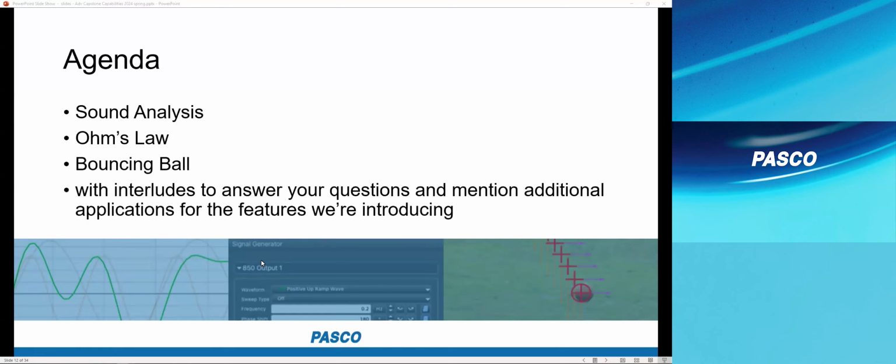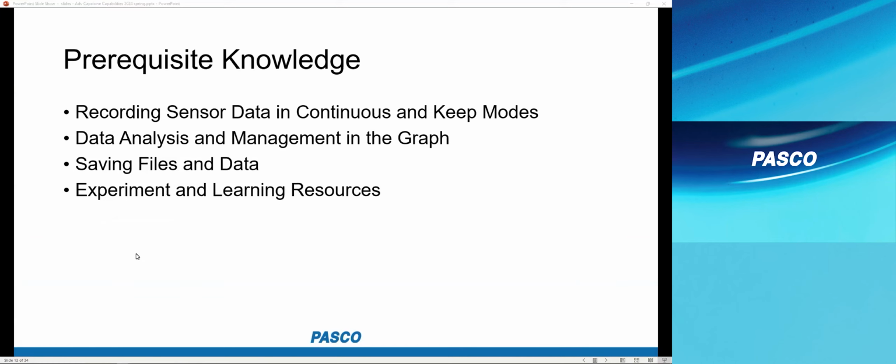Now, after each of these activities, we're going to pause and answer any questions, although Alec will be monitoring the Q&A and answering questions there throughout. So ask questions as they come up, and if there are any that still need addressing after the individual activities, we'll go ahead and do that as a group. And then I'll extend these ideas and give you some more thoughts on things you could do with the new skills we're learning, the new advanced Capstone capabilities that we're introducing today through these three activities.